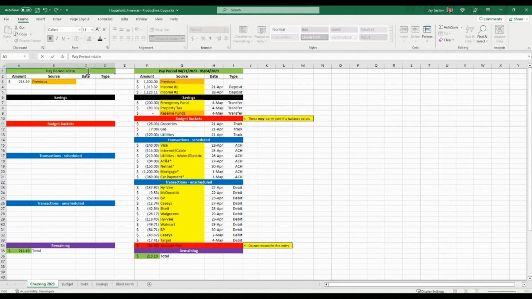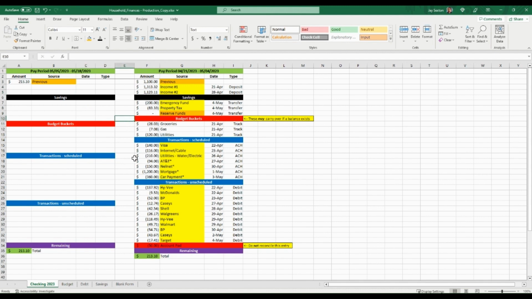But let's put the date range for this pay period. The new one is going to start on 5/5/2023, and it's going to go to 05/18/2023. So the 18th then is the Thursday before the next pay period. This is Friday the 5th, so we'll have an income for that. We'll have the next income 7 days later and so forth. We're going to do this whole process here again, but I promise in the next video I'm going to show you a shortcut so you don't have to type in all this stuff every single time. There's 2 ways you can do it, but I will show you both ways.